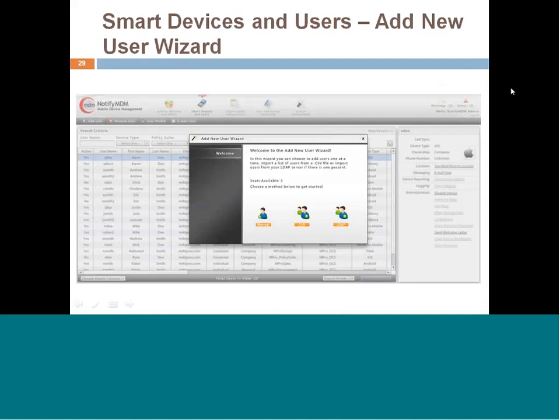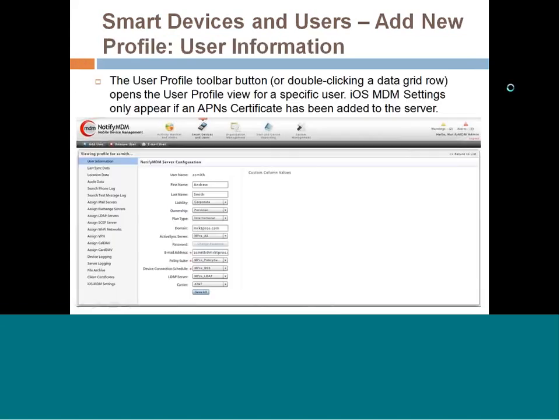How do you add a new user? Actually, there are a bunch of different ways. You can manually do it. You can batch load it with a CSV file. You can go in through Active Directory or eDirectory, grab the users, and load them in. And the fourth way is what we call open registration, where you just allow anybody to come in and then determine whether you want them to stay or not. It really depends on the kind of organization you are. The more compliant and the more security conscious, the more you want to control who's provisioned into the system, and open registration may not be one of your alternatives.